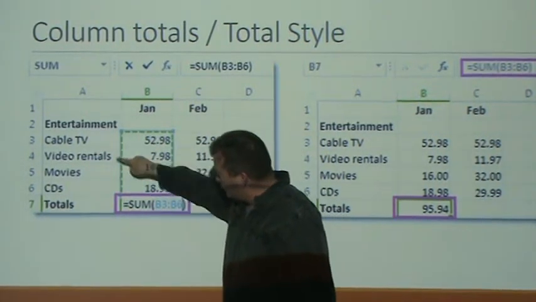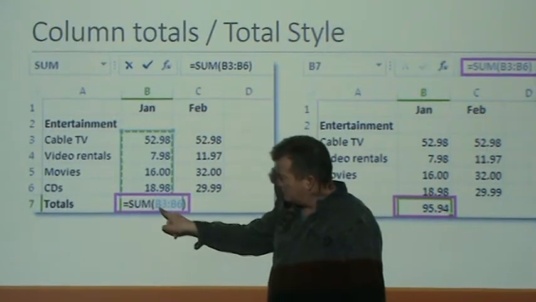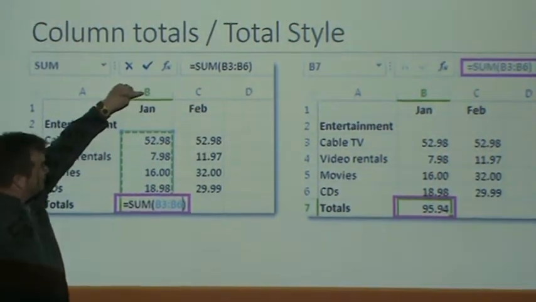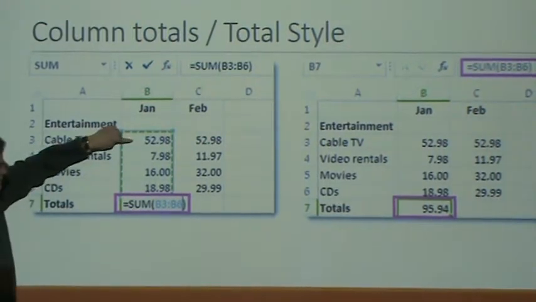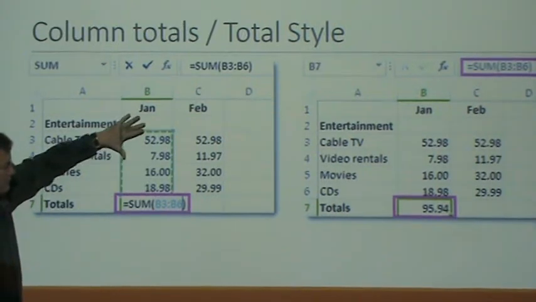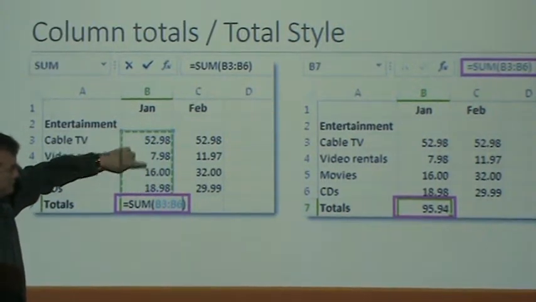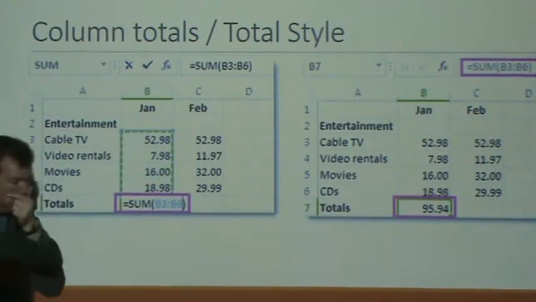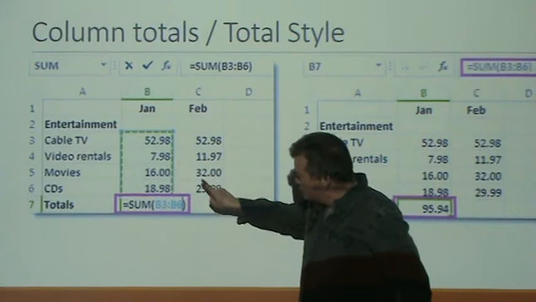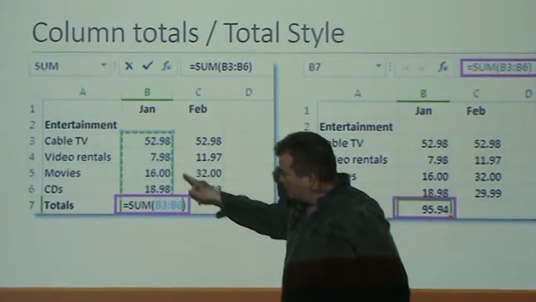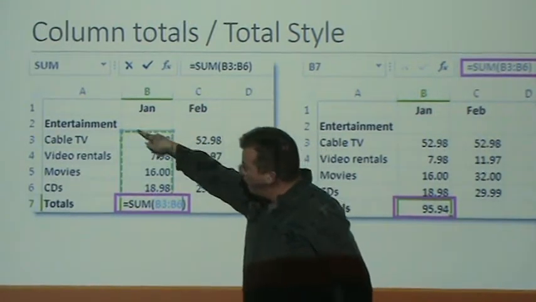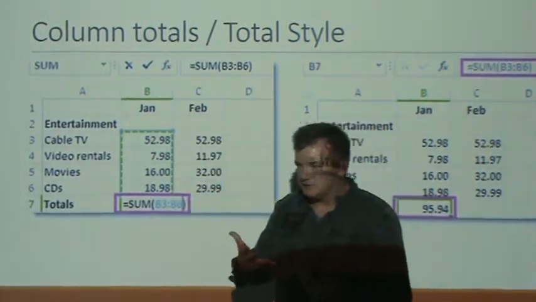It'll draw a rectangle around it, which will then put in the addresses B3 to B6. So we're taking column B, row 3, this value, all the way down to B6, this last one, and it assumes you fill in the entire rectangle between these two squares. If we wanted to, we could say sum from this box to this box, and it would sum these 4 boxes plus these 4 boxes. It would mean the whole rectangle, everything would get summed up.